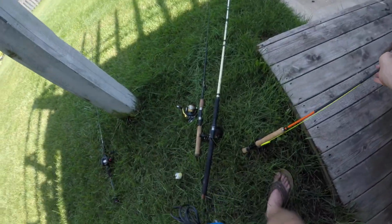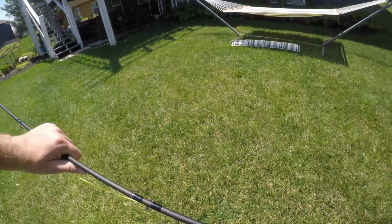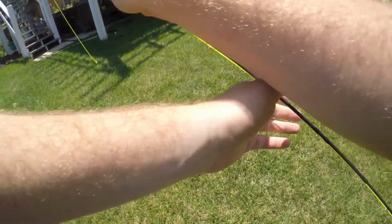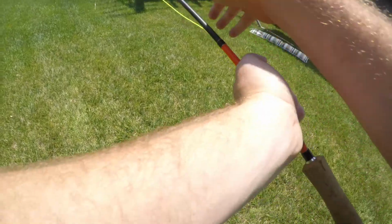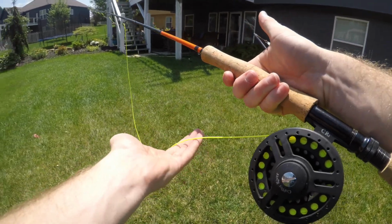And last but not least, the fly rod. Alright guys, so the fly rod, this one is challenging. Some people would go fly fishing first instead of doing the spin cast, spinning reel, and the baitcaster. Or some people would do those ones and then do fly fishing. So first off, what you want to do is put your hand right here, in my left hand, because I'm right-handed.